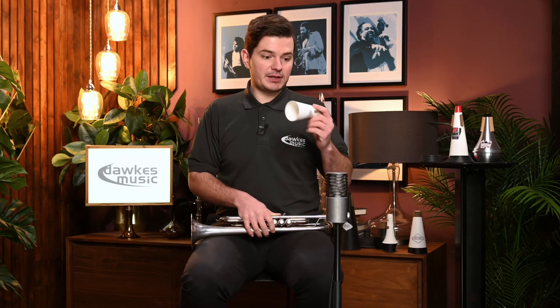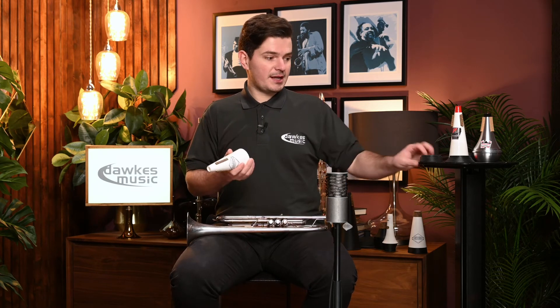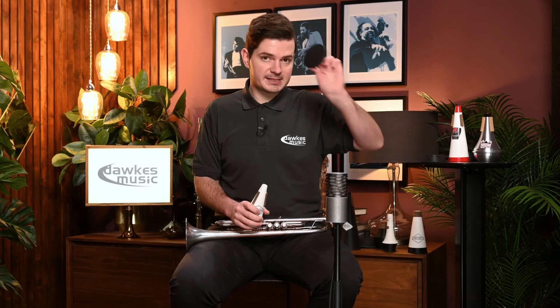So for me, I would definitely go for this Huber mute because as it comes with the two bases, you are prepared then for any sort of sound from a straight mute that you could ever want. If you want to play something in a more tinny, metallic way, then you can replace it with the bigger bass. And if you wanted that more classic Humes and Berg style, you can use this smaller one.